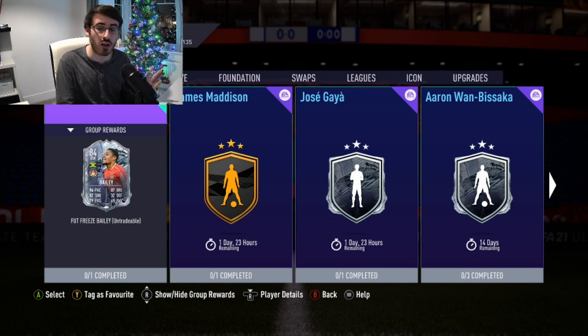Today we're going to be taking a look at the new Wan-Bissaka Foot Freeze daily SBC, and this is an interesting one. I have a feeling this card has been given an insane upgrade because he's there for 14 days. EA might go in a cycle. We saw that the Marquinhos SBC was there for more than 24 hours, while the Guy SBC, Leon Bailey and Saudi were only there for a couple of days, but I remember Bissaka's there for 14 days.